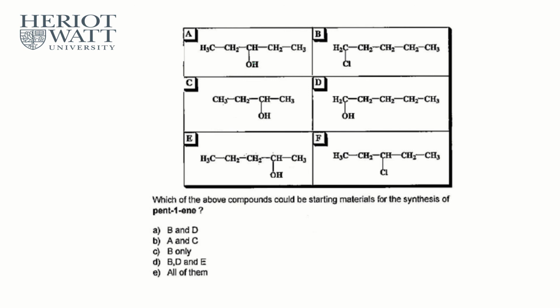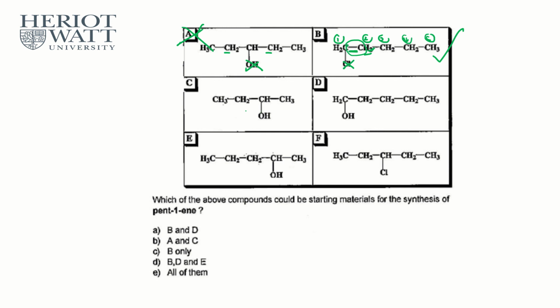So in this case, for A, remove the OH and remove another H from where? Adjacent here. If you remove from either one of these, the double bond will not be at the terminal, right? So the most it can be is 1, 2, 3, 4, 5 pent-2-ene. The most is pent-2-ene. You can't get pent-1-ene. So A is out. Next, Cl, adjacent here. Yep, the double bond is here because there is only 1 adjacent carbon and the double bond must be here. So once you get this double bond, 1, 2, 3, 4, 5, pent-1-ene, because it starts from the double bond. So this will give you pent-1-ene.